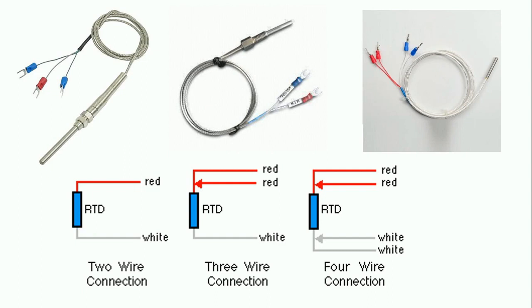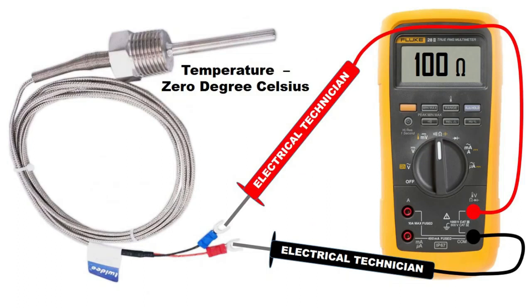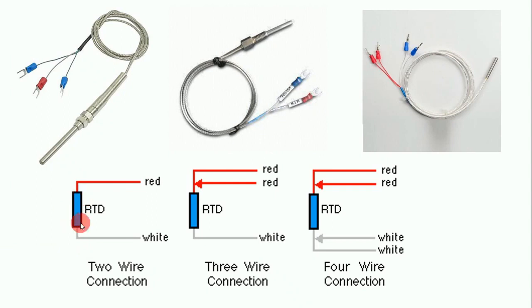As I told you in one of my previous videos, we use the PT100 sensor — if the temperature is 0°C, and we measure the resistance on the wire, we will get 100 ohms there. Now the resistance shown here is of the sensor itself. The wire used for connection also has its own resistance, and because of this wire resistance the sensor cannot show the actual value — some difference will come in the actual reading.